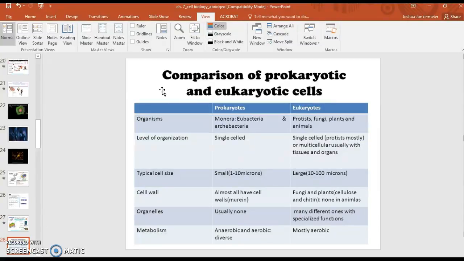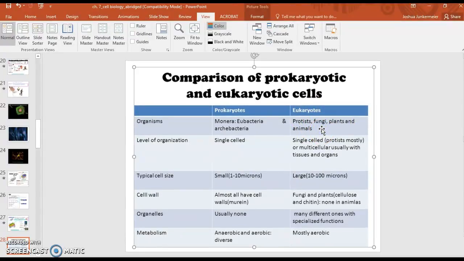It's just background information. It compares prokaryotic and eukaryotic cells. So if you found yourself a little confused by slide 25, you can use this table to help you on slide 28. It's different organisms. Eukaryotes or eukaryotic cells include protists, fungus, plants, and animals. So we are eukaryotic. And then you have prokaryotics or prokaryotes that include bacteria mostly. Most prokaryotes are single-celled, and eukaryotes include both single-celled and multicellular, like us. We're a multicellular organism.